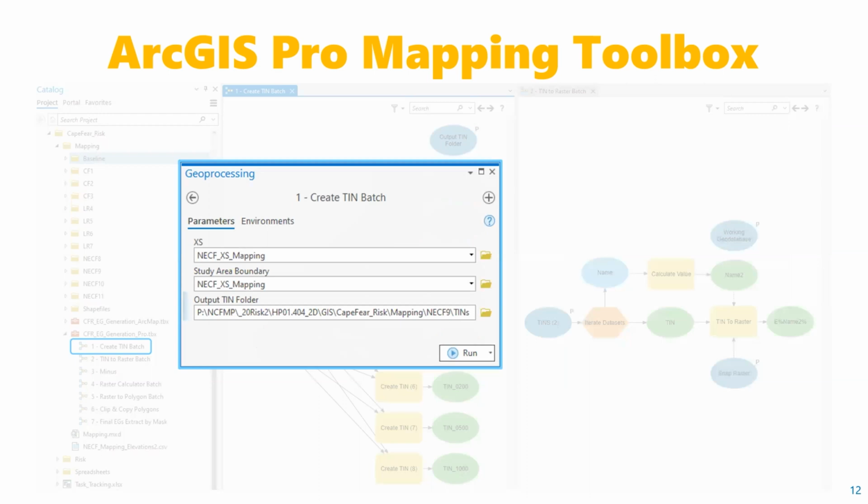So obviously I said we're going to have multiple people working on this. We don't want them to have to go into Model Builder and open up opportunity to accidentally mess something up. So our parameters are just set up so you can easily plug in your workspace and have everything set out there.